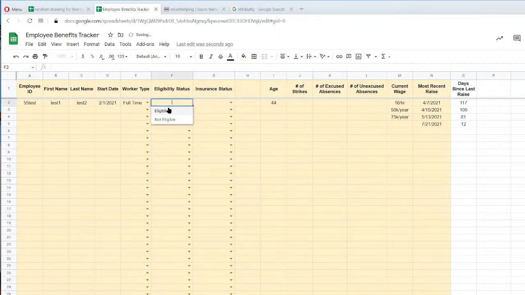Now, let's say this person's eligible, but they haven't signed up. Let's say this person is not eligible and they signed up. That's not possible. Anybody that's not eligible obviously can't have signed up, but you can check that, and we can run a sanity check to make sure you don't have anybody that says they are signed up but they're not eligible. What a fun term, a sanity check.